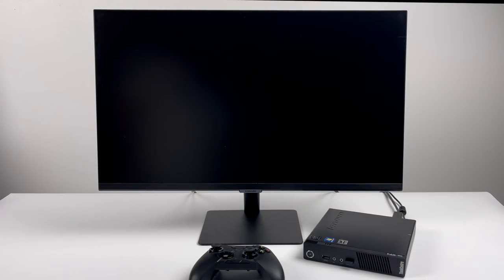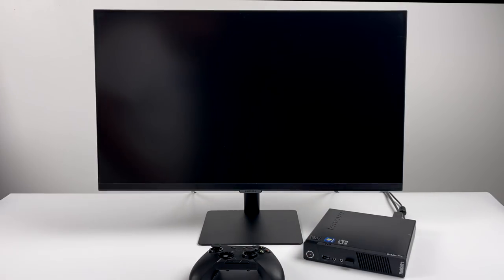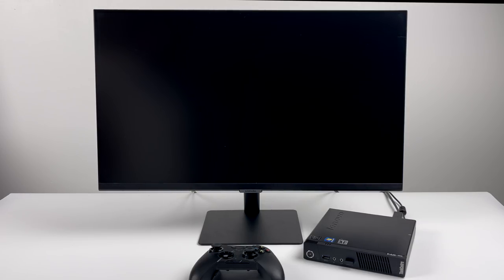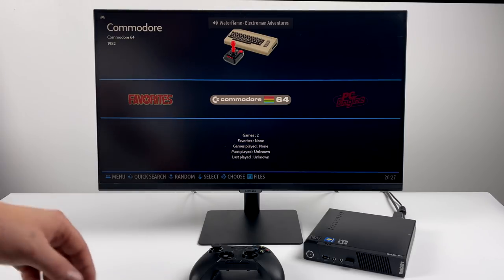All right, so I'm just going to press this power button here, and since this is the only drive I have in this PC, it's automatically going to boot from that SSD. If you have another drive installed in your PC and you're worried about it not booting from the Batocera drive, while your system's booting, you can go into the BIOS or the boot menu. On this specific machine here, press F12 while it's booting up, and you can choose that SSD. But if you don't have any other drives installed, it's automatically going to boot from that drive. And we're now running Batocera on this mini PC.